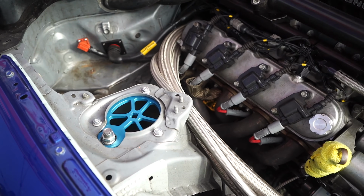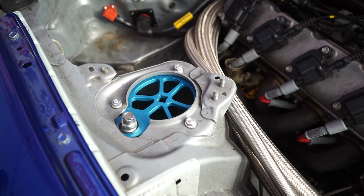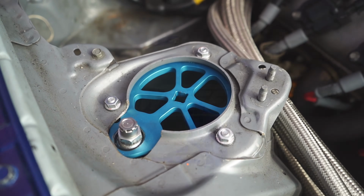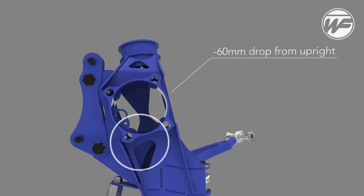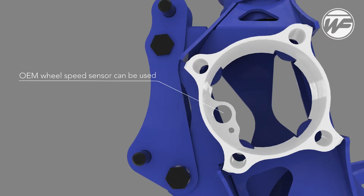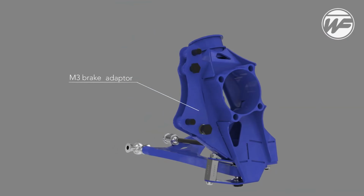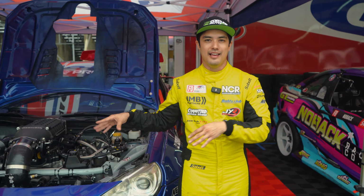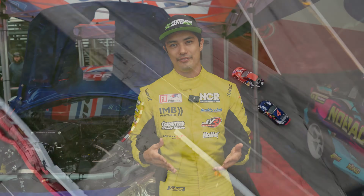So in the front, we have the new WiseFab kit, which is a BMW E90 rack, and it's front steer instead of rear steer. It was one of the biggest upgrades we did over the off season, and it really fixes the rear steer issue we were having last year, where at full lock, the car was death wobbling all over the place, which caused me to shoot off track in New Jersey last year, not ideal. So with the new front rack, the steering feels way more stable and allows me to drive the car with more confidence.